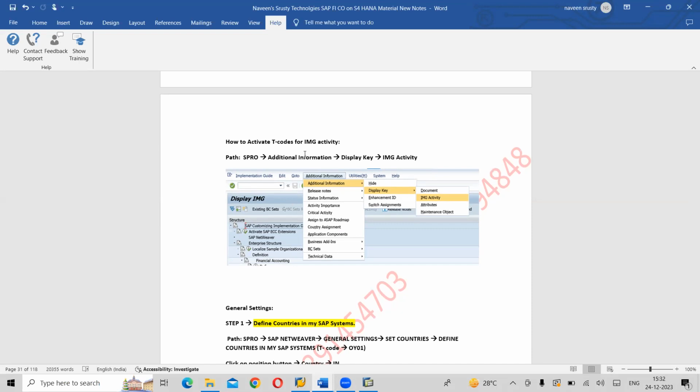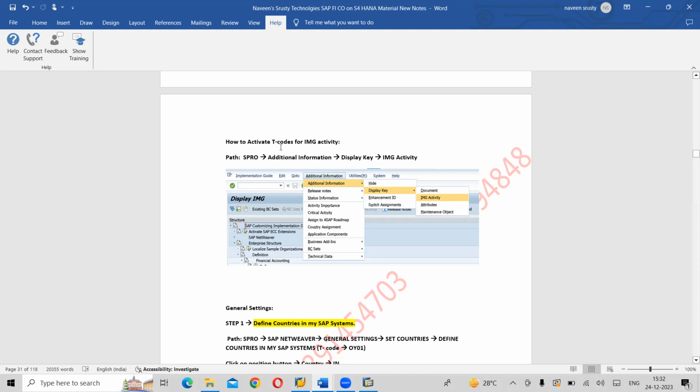So here, what is activity? Creation of company is one activity. Creation of company code is one activity. Creation of credit control area, one activity. Creation of functional area is one activity. Creation of funds management is one activity. Creation of business area is one activity. Creation of consolidation business areas are one activity. So each activity will have navigation steps and a transaction code, right?